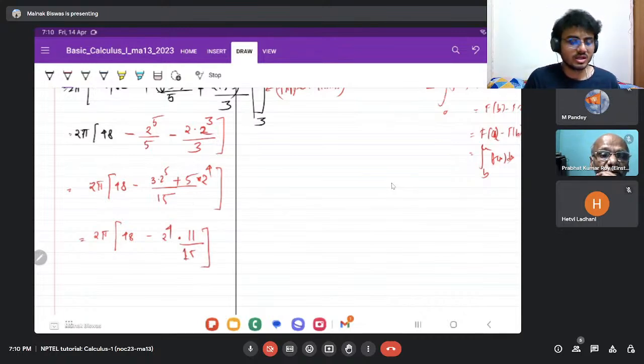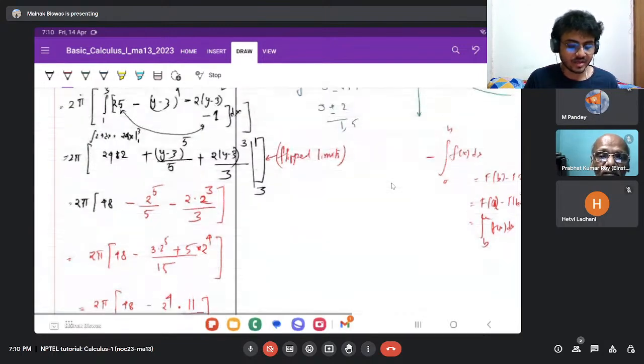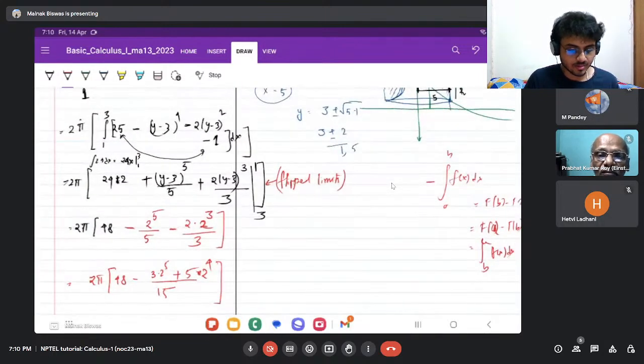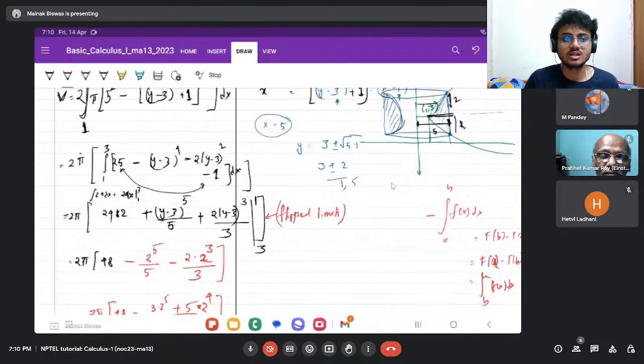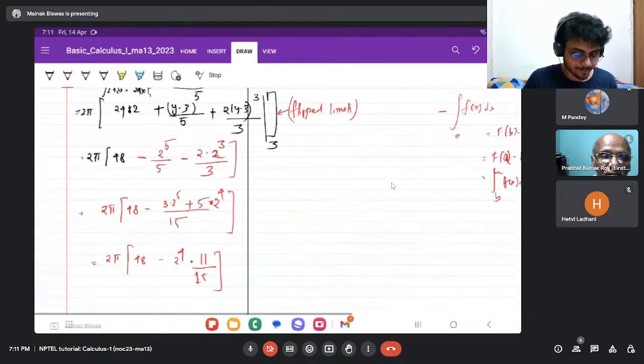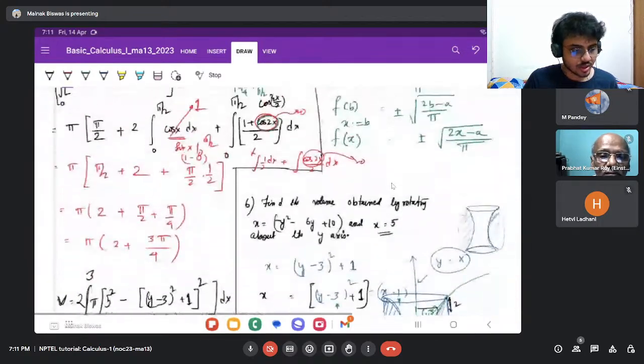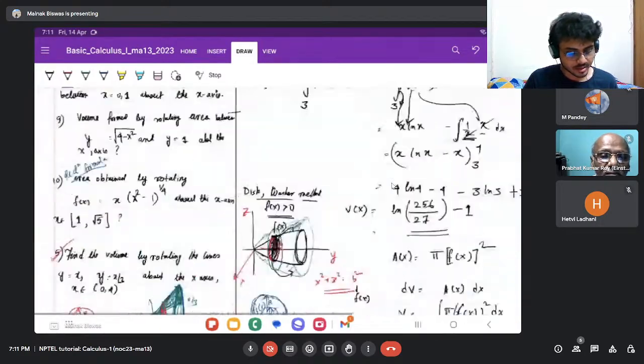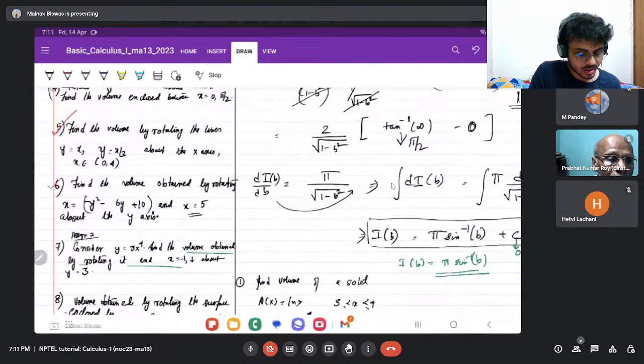So you can solve it using Desmos and check. Even if there is a problem, this is not a problem at all, because this is just calculations. So I hope I did everything correctly. All the steps were correct. So next what we'll do is, this question we have done.